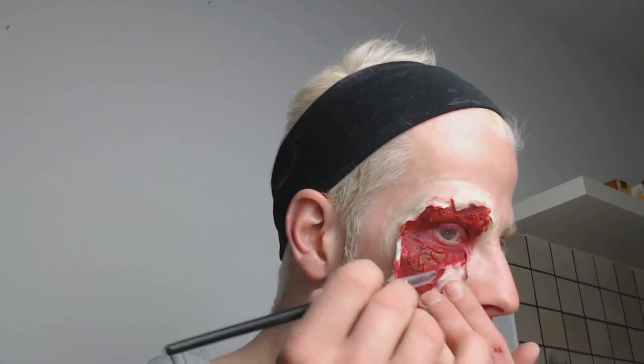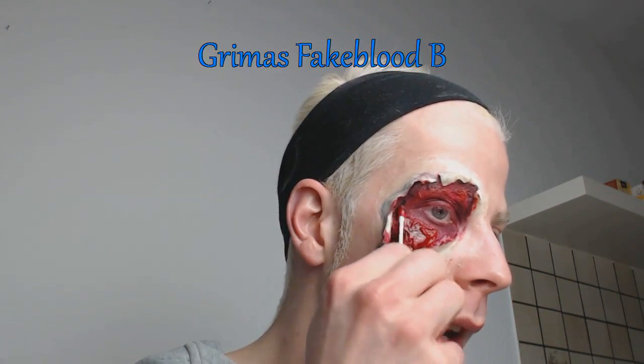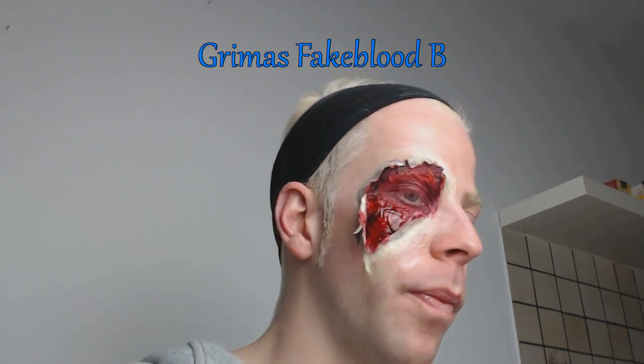And now I'm going to take watercolor in black and just create an idea of depth. Just kind of blend it right at the very edge under your fake skin, and I go right onto my fleshy base and apply the fake blood over there to get a realistic, glossy and bloody look.